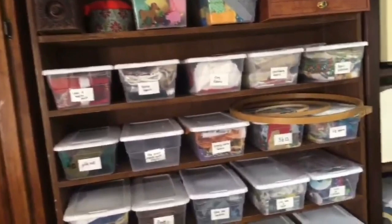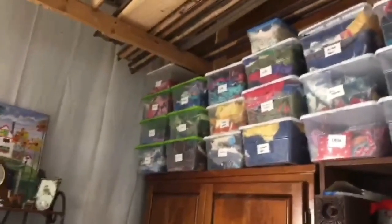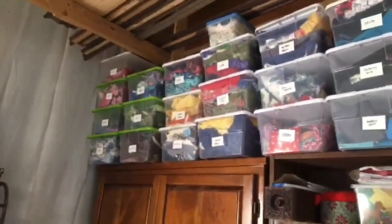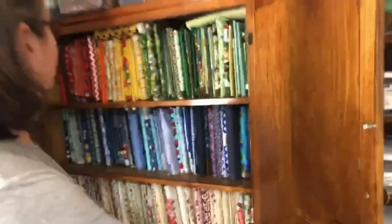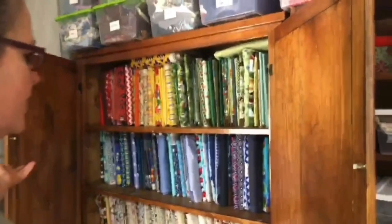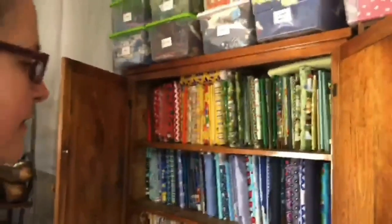So where's your fabric scraps, if those aren't fabric scraps? Up here on the left are the actual scraps, and they're sorted by colors. But then in the cabinet, I have larger pieces, like a half yard all the way up to 5 or 6 yards on mini bolts. Those are beautiful.